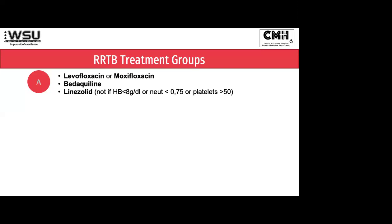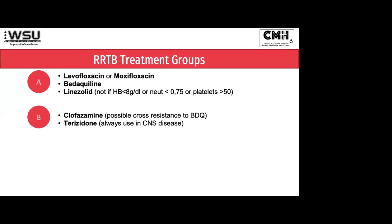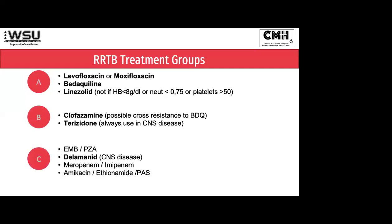The most problematic of the three core drugs is linezolid — a very powerful and important drug in our regimen, but the one that causes all the trouble. Not nearly as much trouble as the injectables did in the old days, but this is the one we normally have to watch. The two other drugs we like, our group B drugs, are clofazimine and terizidone — good drugs that can strengthen those top three. And then we have the other drugs. Delamanid is still in the WHO-C classification, but these are newer drugs that will probably work their way up the schedule eventually.